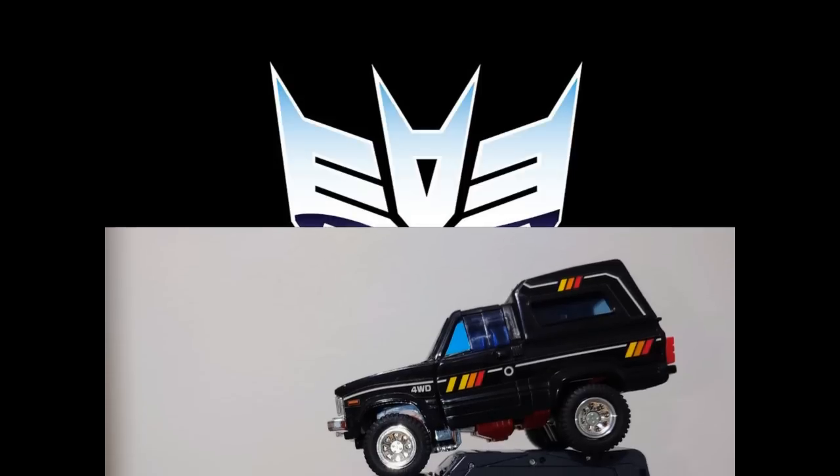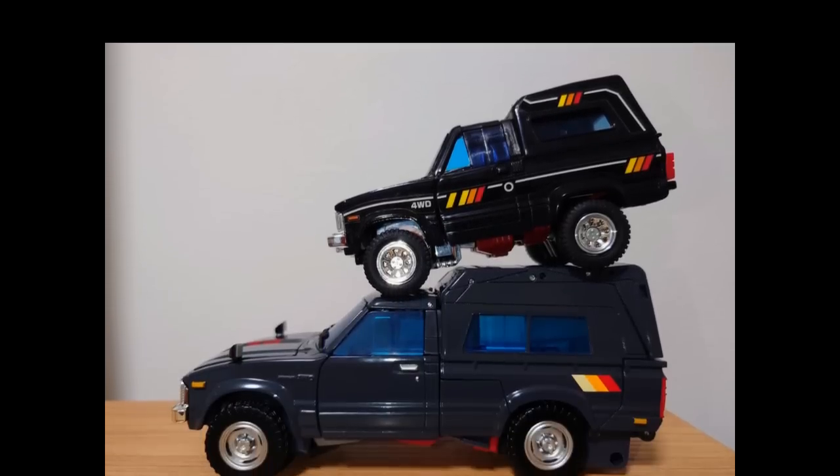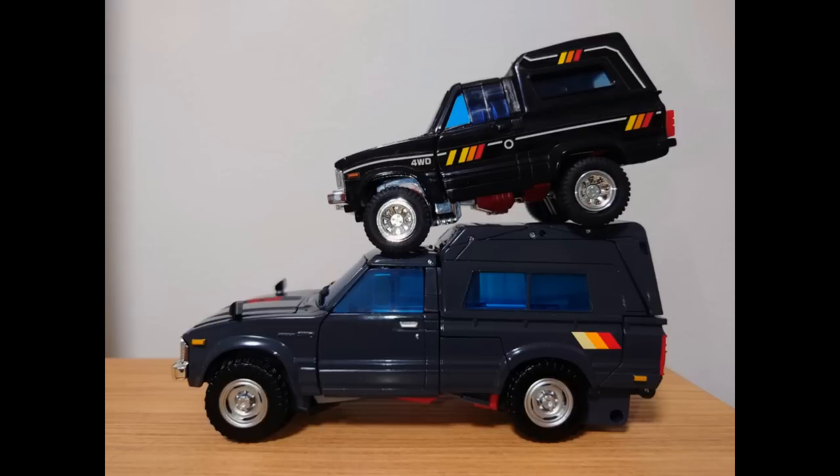But let's check out the alt mode. Alt mode looks pretty good, pretty big. I mean, this is a pretty good size alt mode, and it's kind of fun to see the G1 on there. So you can have some fun with some G1. Looks like that's what they're doing right here. So it's pretty cool. It's pretty interesting. I still will probably take a look at it because I really like the direction Takara is going with more affordable pricing and giving us characters that are not 2.0. So, I mean, Takara stays on this roll. It'll be pretty awesome. A lot of people will be getting the fourth party version of this if they get it at all.